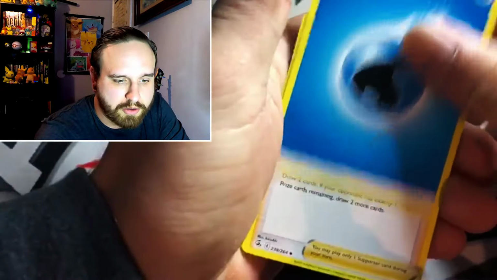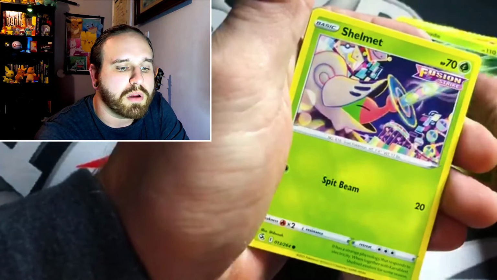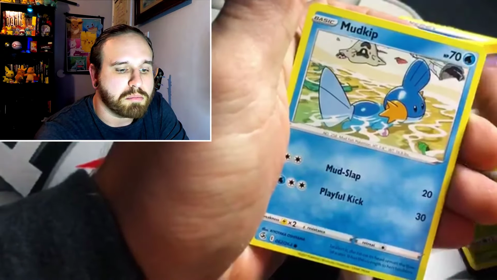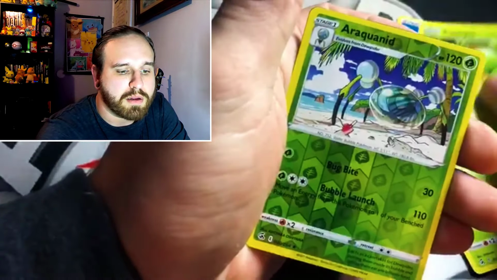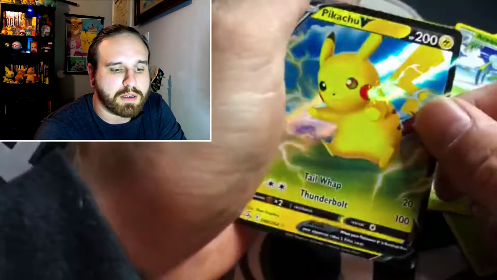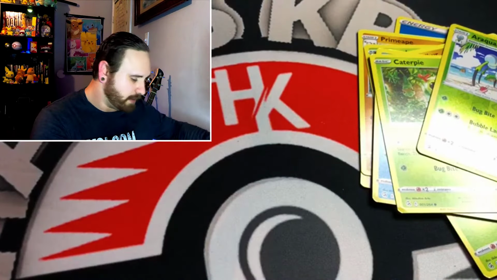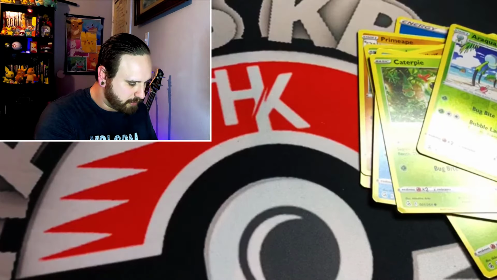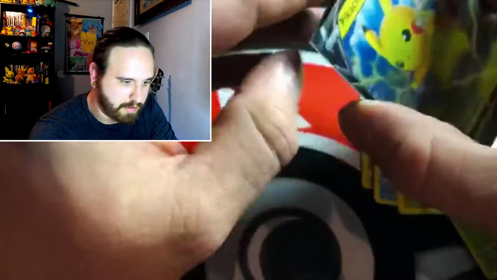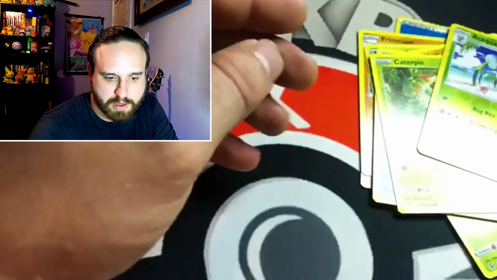And we got a Water Energy, Primeape, Zarude, Shelmet, Bunnelby, Drilbur, Mudkip, Caterpie, reverse holo Arcanine, and a Pikachu V. Full art, very nice. From Fusion Strike. Very cool. Very nice Pikachu. Yeah, I'll sleeve that guy up right there. Yeah, very nice.